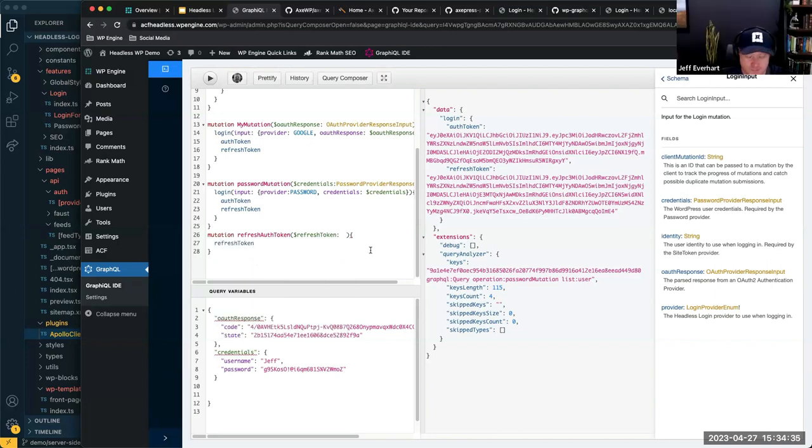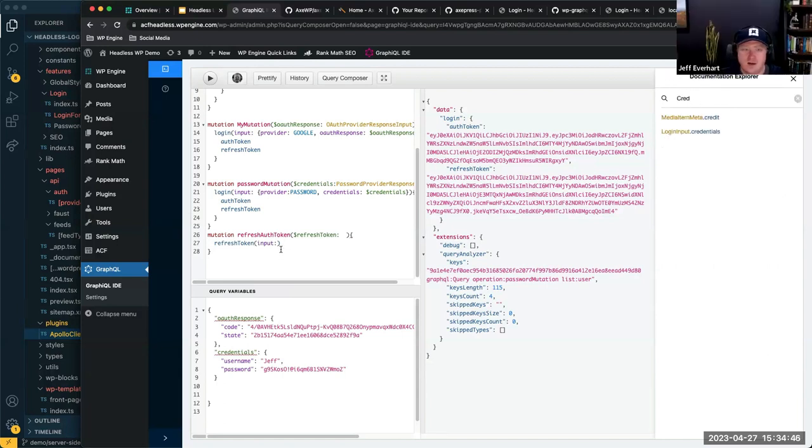Oh, that's nice. All right, our input is refresh token. Squiggly. Okay, then, what's going in here? Refresh token is a string. And look at that, it's just a string. No, not over there. Refresh token: there you put the variable, and above it you put the type.